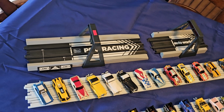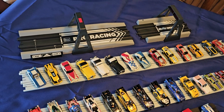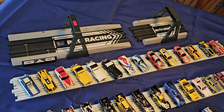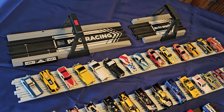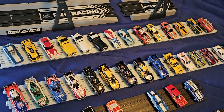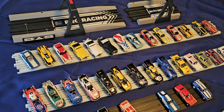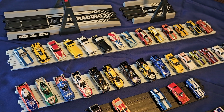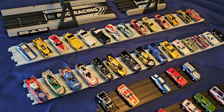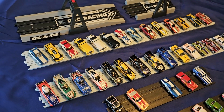And also, when I'm done here, I'm going to try to make this quick and get through these cars. But check out Scott's House of HO Slot Cars. He's got pretty much everything drag racing involved. I think he's a drag racer himself, and so he's really interested and involved in that. And he's got everything you've ever seen, everything that's ever been put out by Auto World and others. I highly suggest checking him out as well.